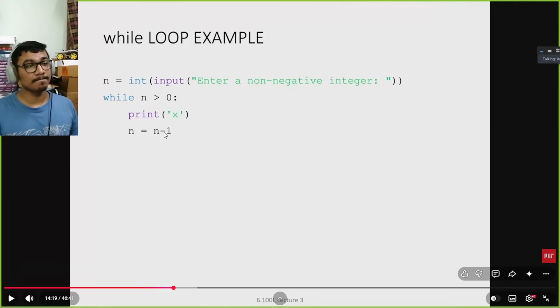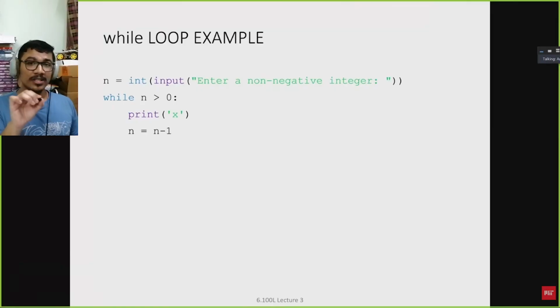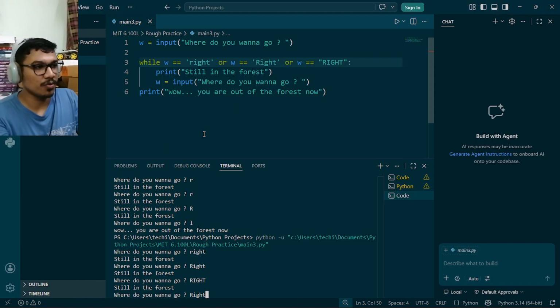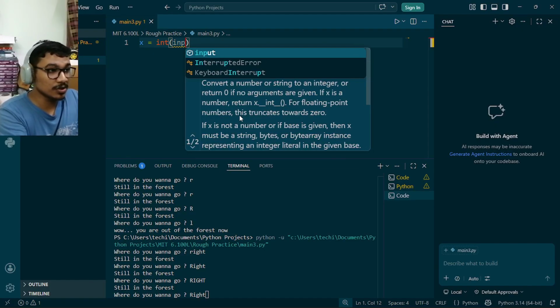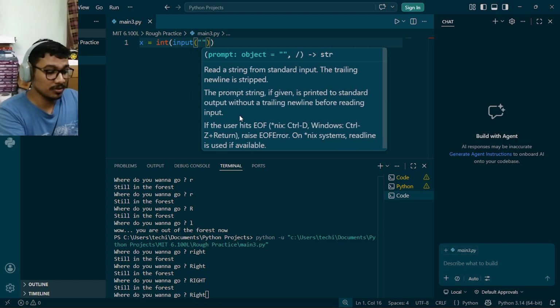Okay, so as far as I'm able to relate in my mind, whatever the value would be for n, let's say I took n equals 5, it's gonna print out x 5 times in a row. So let's just try. x equals integer, which is going to be our input.